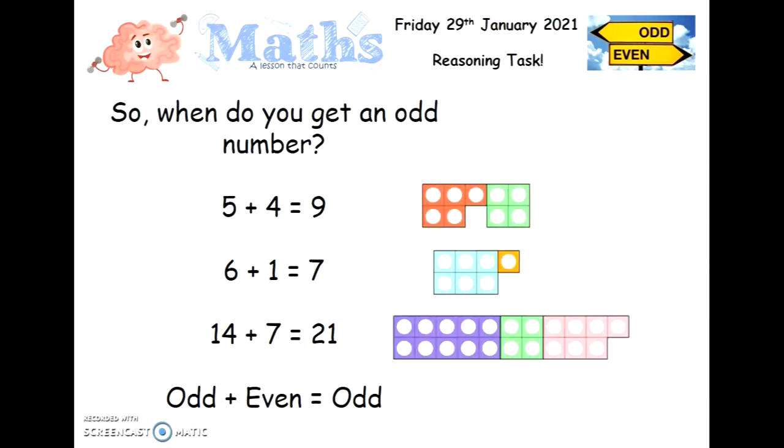And again, I can prove it here if you look at my Numicon. When I've put the 5 and the 4 together, I've got this gap, and I've got the 6 and the 1. I've got another gap there, and then the 14 is over here. All of this together, and the 7, still got that gap there. So I've never got that extra one to add into the evens, because my even number, that already made an even number, didn't it, on its own?